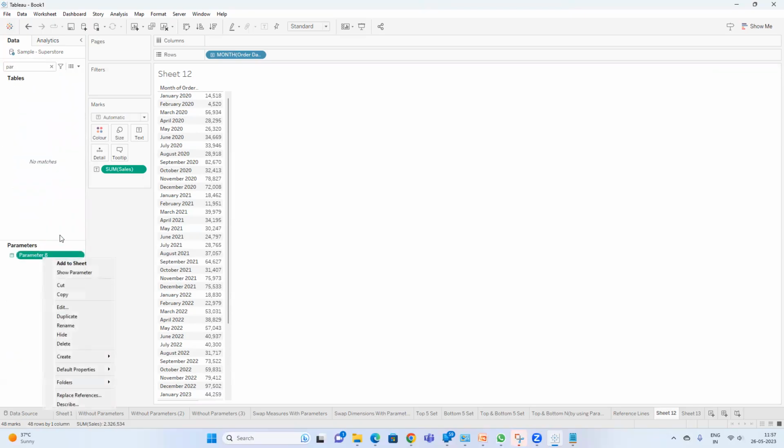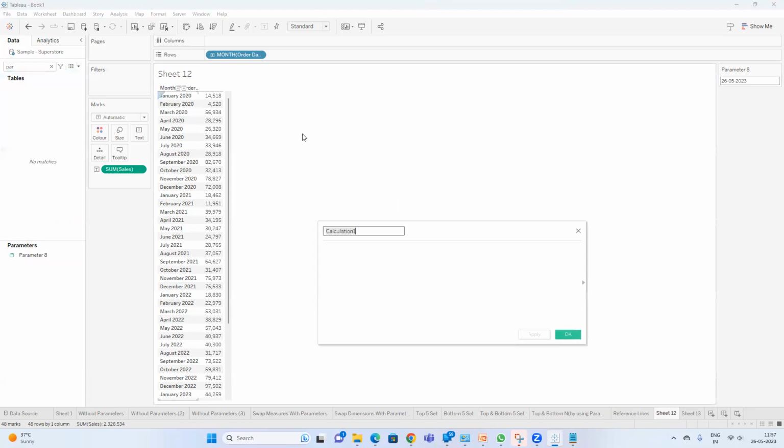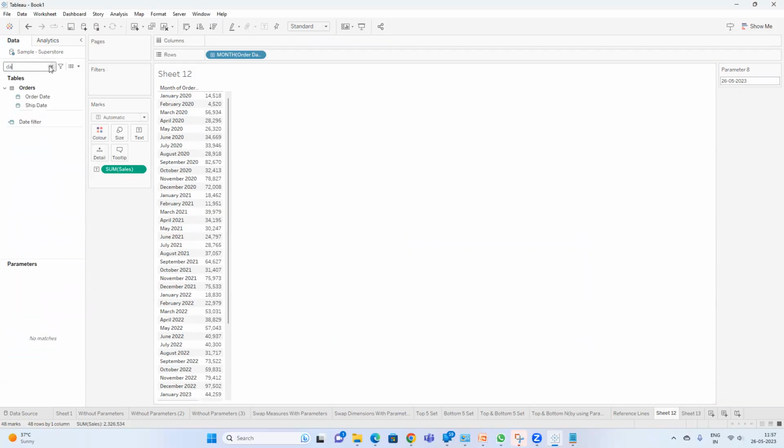Okay, so this is a date parameter, and you can see the calendar here. Let's put this parameter in the date filter.